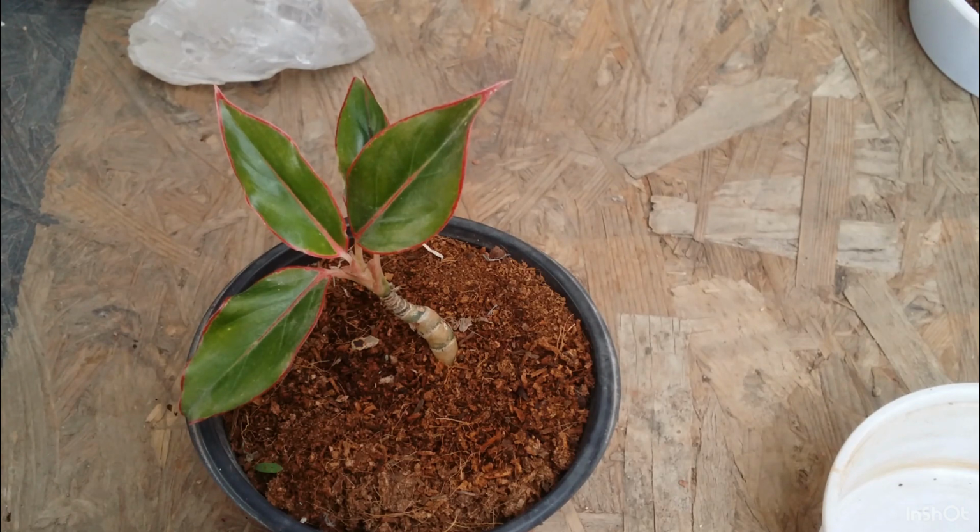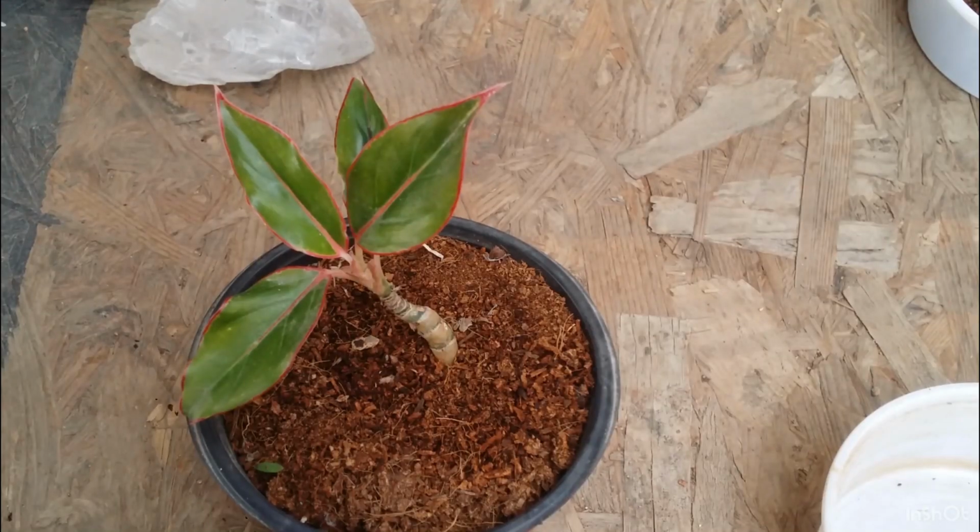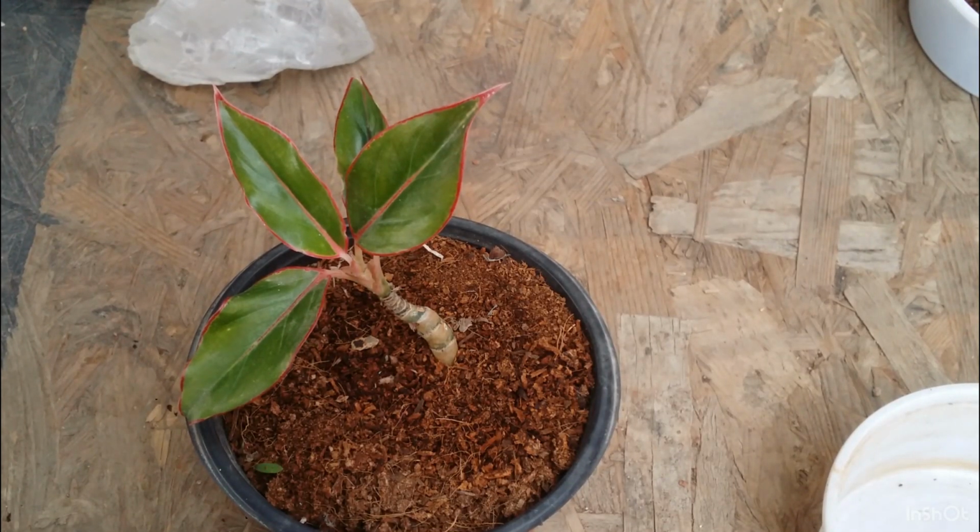Now talking about humidity, because again it belongs to a tropical environment, it prefers a good amount of humidity. If your place is a little bit dry, then you will have to go with methods like keeping a pebble tray beneath, or probably you can put a lot of other plants around, especially for people who are from a very dry environment. If you are growing it indoors, you can use a humidifier.